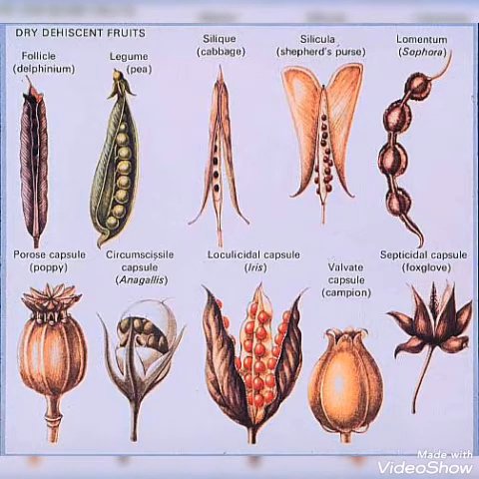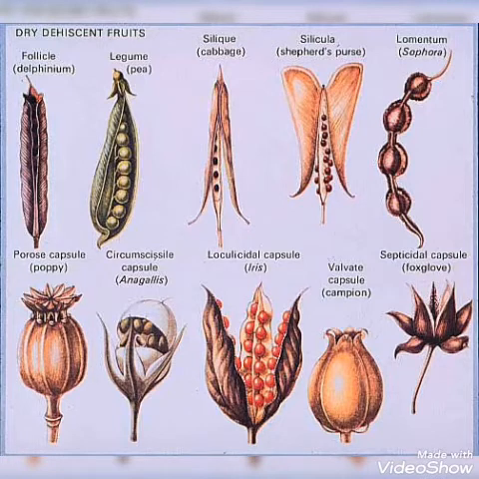In legume, the example is pea pod, which has a ventral suture and a dorsal suture. From these two sutures, the dehiscence or the rupture takes place. Suture is the first line of weakness along which dehiscence occurs. Follicle: rupturing is from only one suture, and that is the ventral suture.